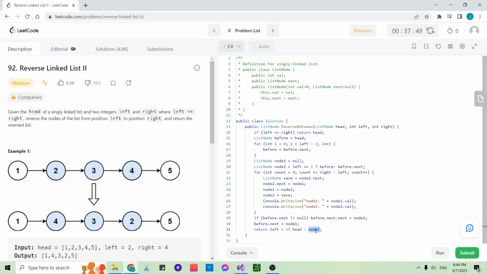I'm back. Okay, so if we had 3, 5, node 1 is first null, node 1 is then 3, and then node 1 is then 5.